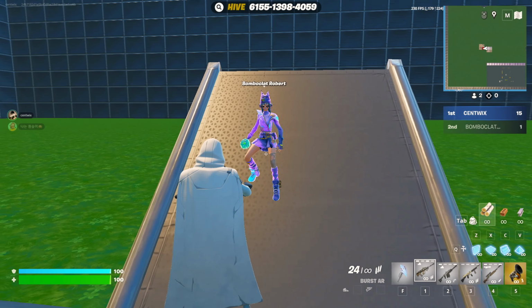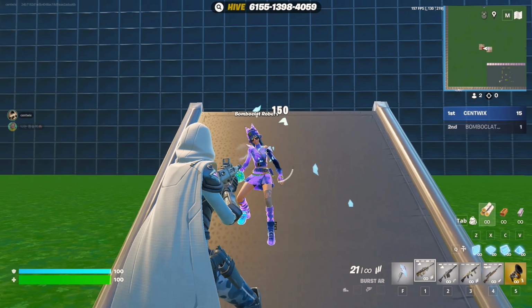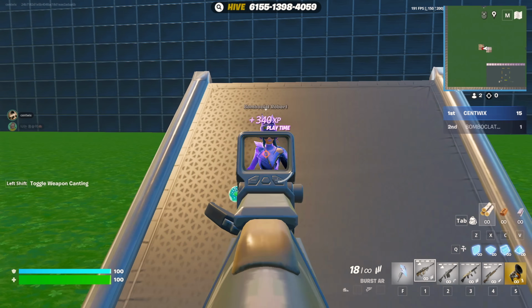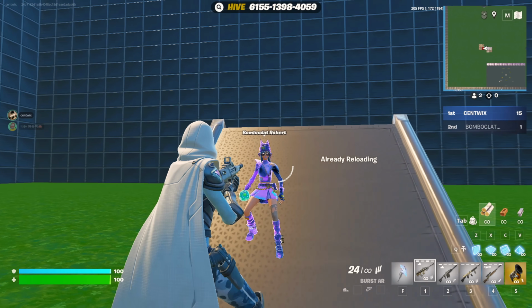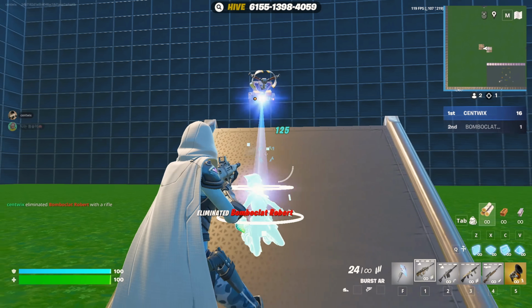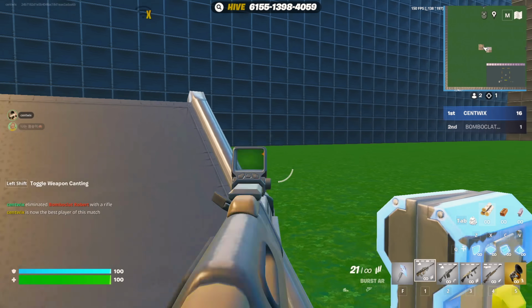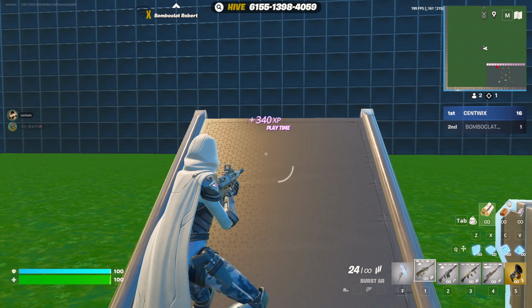The next one is the Burst AR. Now this one does 50 to the body and has a magazine of 24. When you hit it once, it does 3 shots, so it automatically does 150. It has a pretty fast reload time. For the head, it automatically kills just by tapping your mouse once because it shoots 3 bullets like that. So yeah, that is how you do it. And that is the Burst AR.